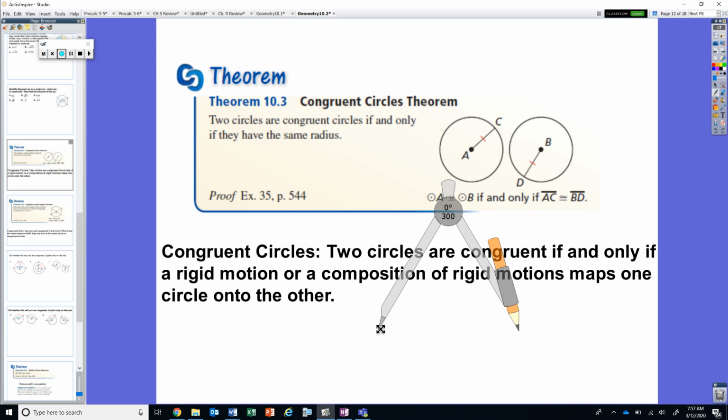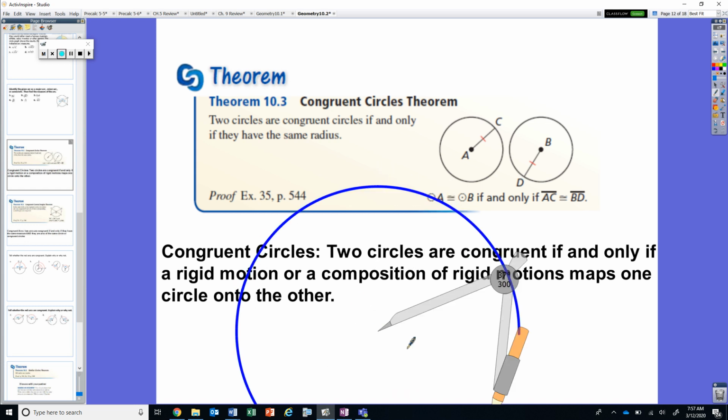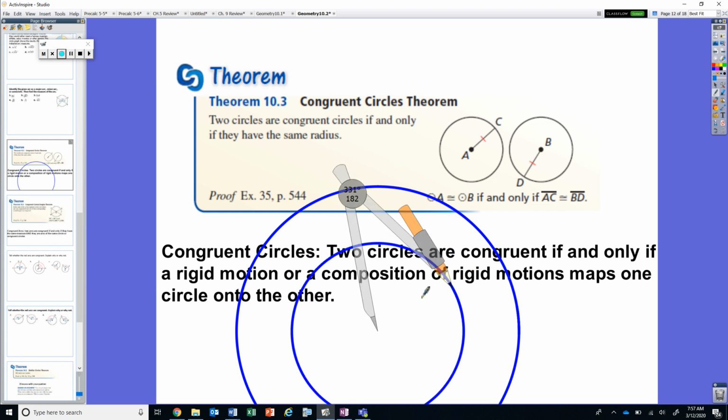This is the center where my cursor is right now. That is where the center of the circle would be, right? And if I extend it out an arbitrary length to where the pencil is, that's the radius of the circle. And so when I make my circle, that's going to create a unique radius. So the moment that I change my radius, and now of course the two radii are not congruent, I create a completely different circle. But those aren't going to be congruent circles anymore. So they have to have congruent radii.